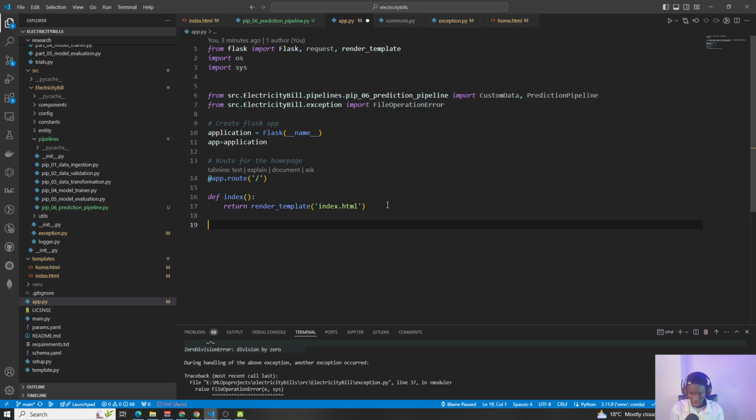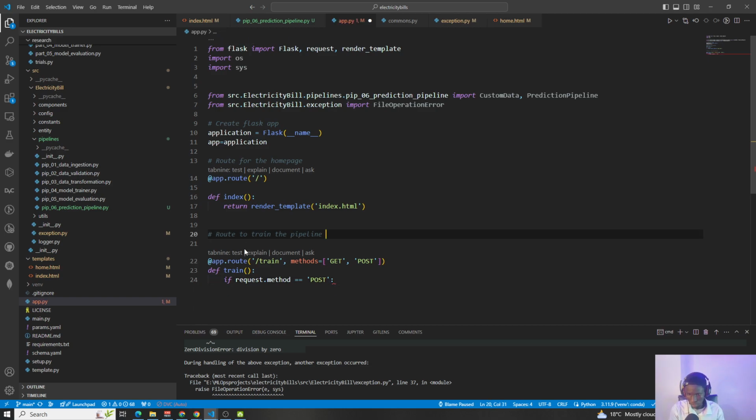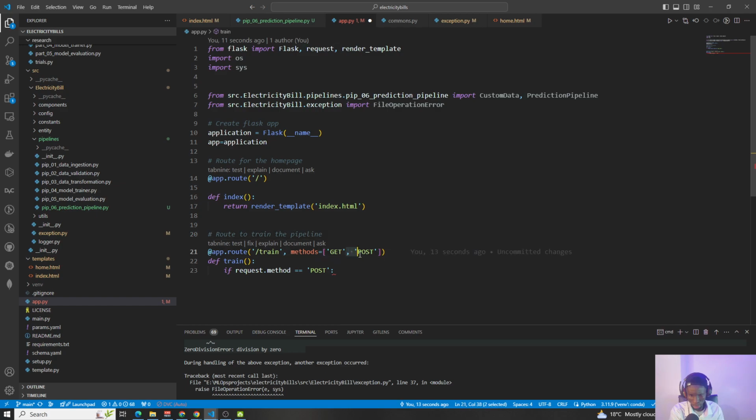Then we can also create another route, the route to train the pipeline. If you just want to train the pipeline from the app itself, you can use this. So app.route, then here we're going to use train. For methods, we'll use GET.